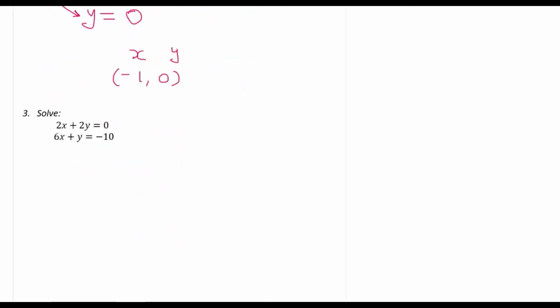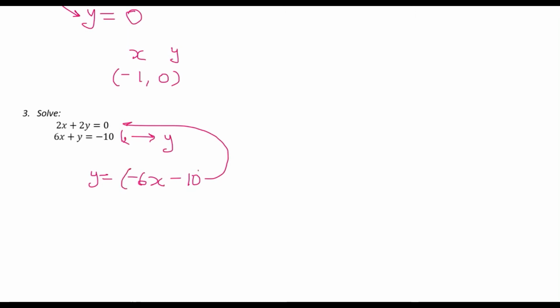And number 3, in here, the same strategy that you performed in both 1 and 2, you do in this particular question. And what we see here is, let's for example pick line 2 and solve for a specific easy variable, which is in this case y, because y has a coefficient of 1, a +1, and +1 is easy to solve. So once you solve for y, we notice in here that our y is equal to -6x minus 10.